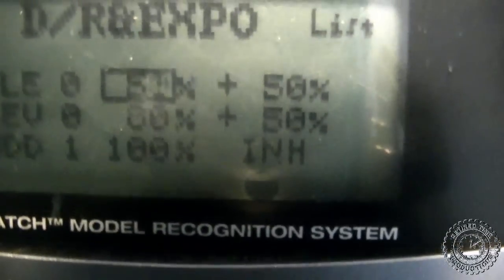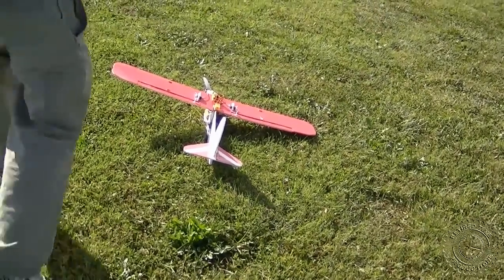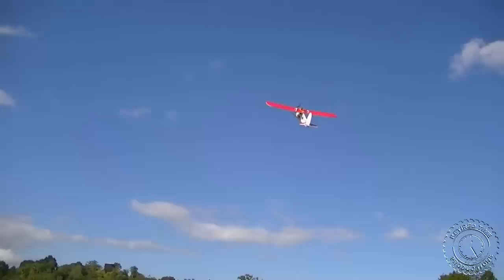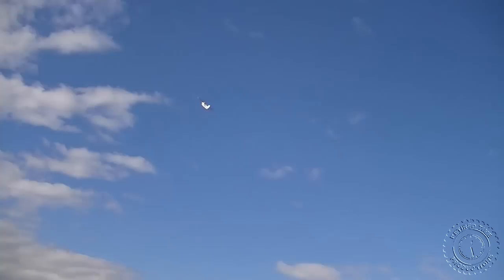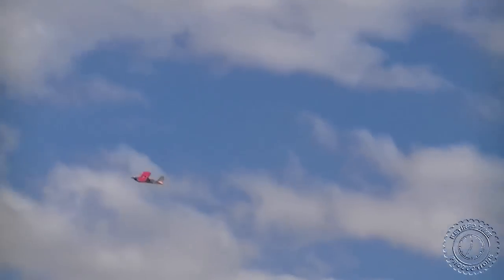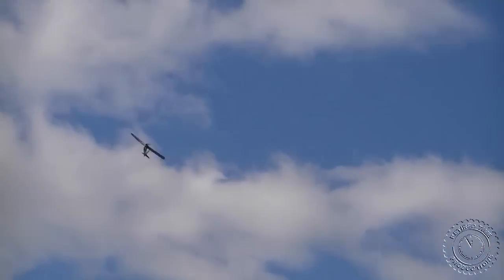The elevator is at 70%, but let's go up a little bit. Aileron, let's go up a little on that too. Rudder, I'll just leave at 100 — I'm not even using it. It doesn't want to turn right — it likes to turn left. That's the way it was originally. That could just be the way the plane is designed.